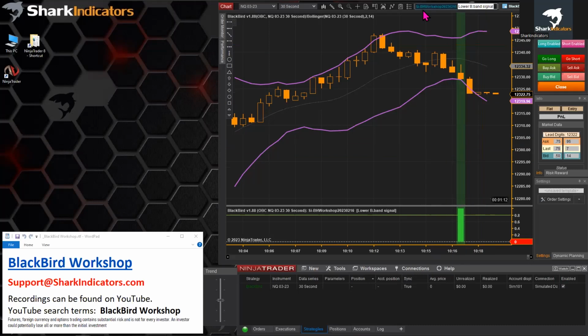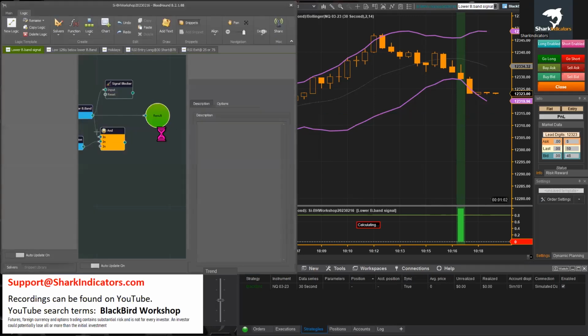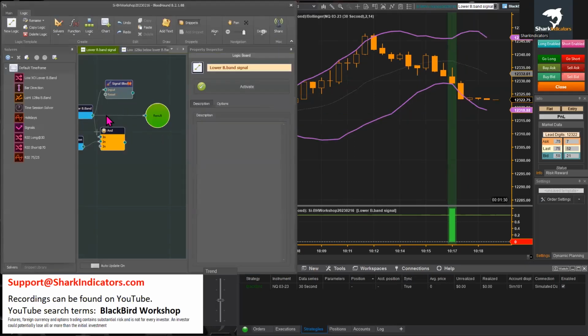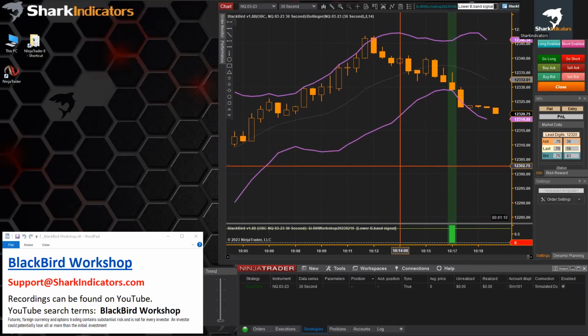Now next, let's turn on the auto trailing button here. Let me just double check the logic here. Make sure I don't have a signal blocker connected. Okay, good. No signal blocker. So now all I should need to do is just pull the trend down, and pull price down into the Bollinger there, and we should get a signal.